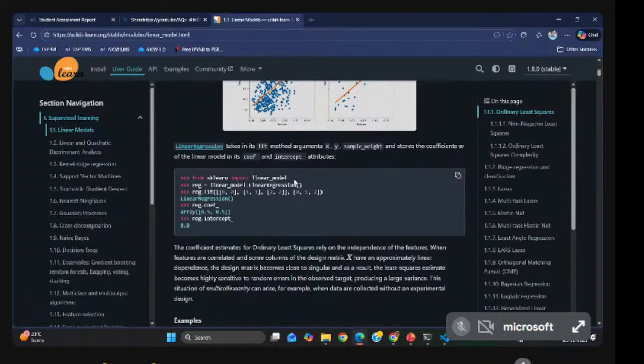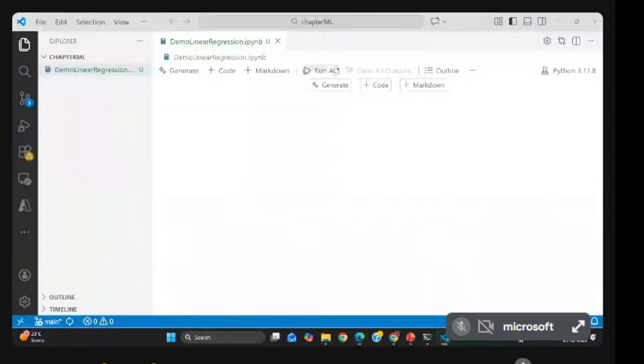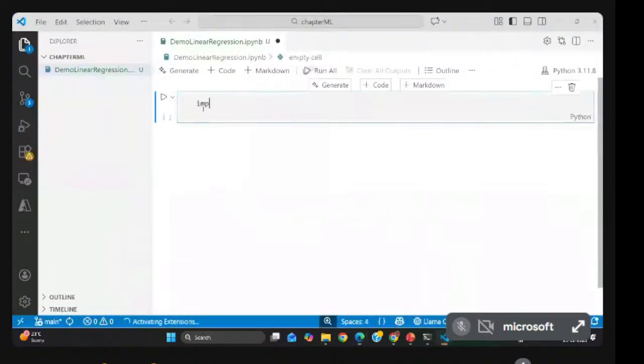Now I am not using import, I am using from. So what is the difference between from and import? We already learned import pandas as pd. Am I correct?